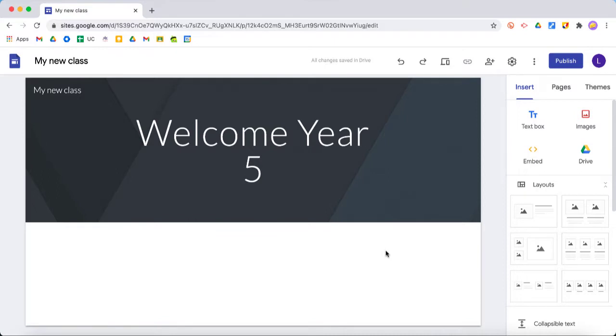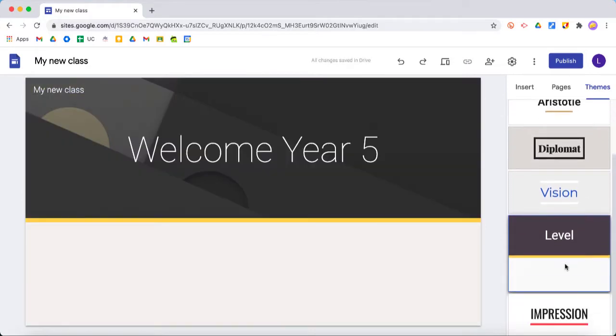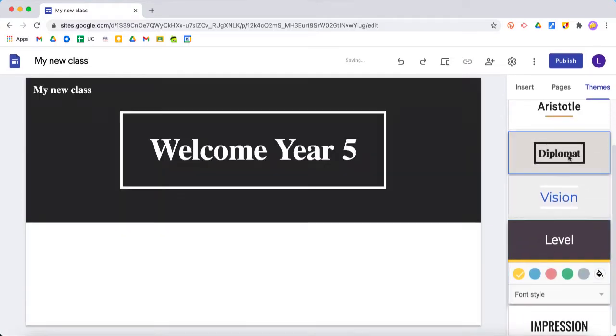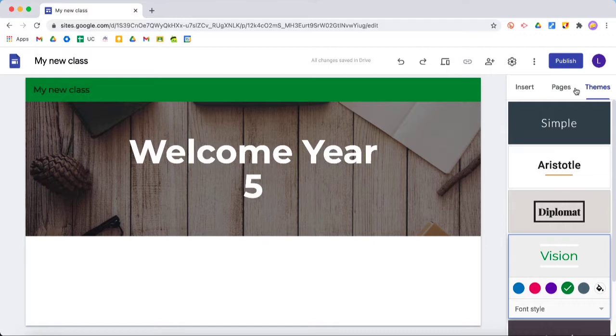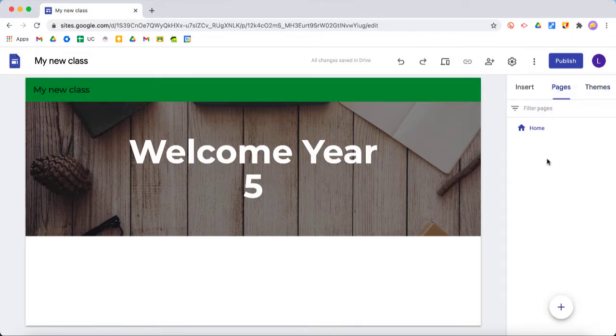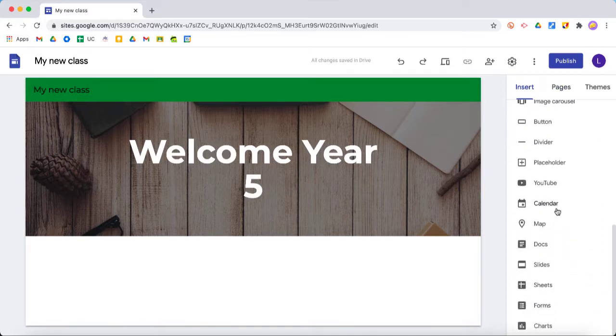So just to look at the layout of the editor in Google Sites, at the top you've got a few buttons which are really useful, and I'll talk about those in a moment. And then over at the side, this is where you can add content and change things, and there are 3 important tabs. Well, actually themes isn't really that important, but you can choose a theme, and then once you've chosen one, it just sets the formatting for the whole website, so like the fonts and the colors and things. And then you can forget about themes. But pages is really important, and insert is one way that you can add lots of content onto your website.